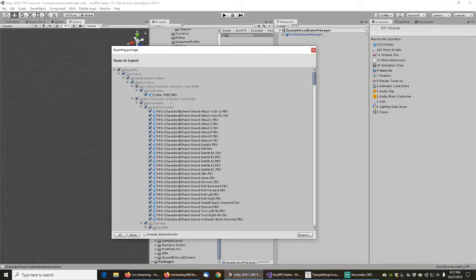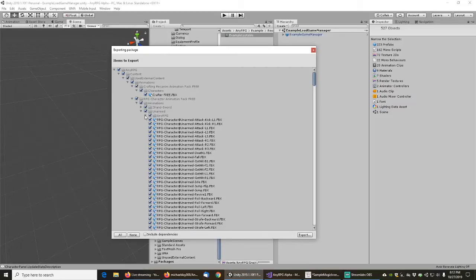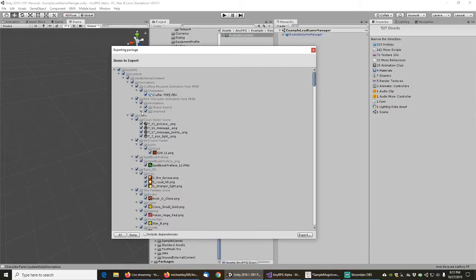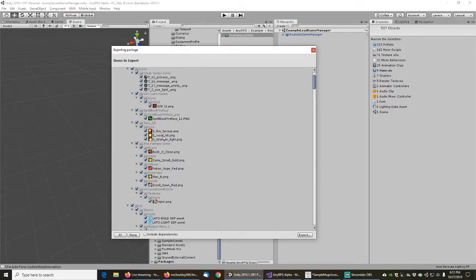And then two-handed sword animations. Unarmed attacks. Okay.